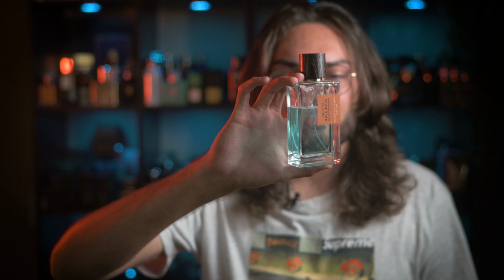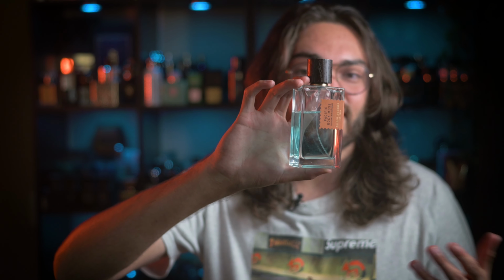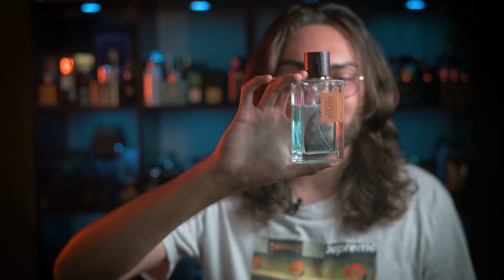It's just very creamy. You also have a bit of lemon in here, so it's going to be a soft, creamy lemon. So not like a real citrusy lemon juice freshly squeezed. It's going to be a soft, really subtle lemon that gives a nice bit of sweetness and some energy to it. But really nice, oceanic without being too salty or marine-like, and it really is good stuff. Plus performance is really good. I think I did about 6 or 7 sprays and it lasted me all day, at least 9 hours. And that one is Pacific Rock Moss by Goldfield and Banks.